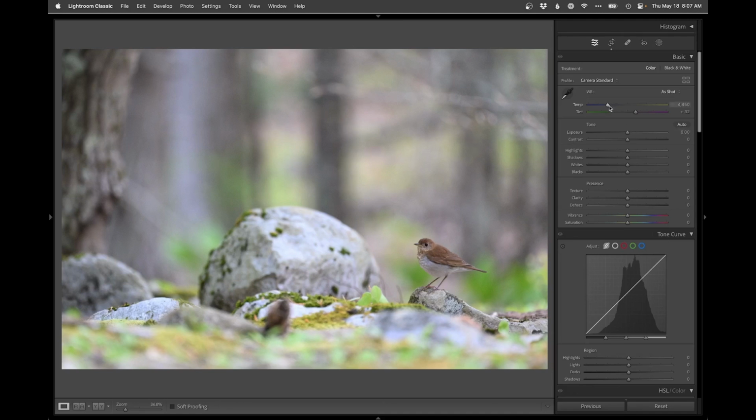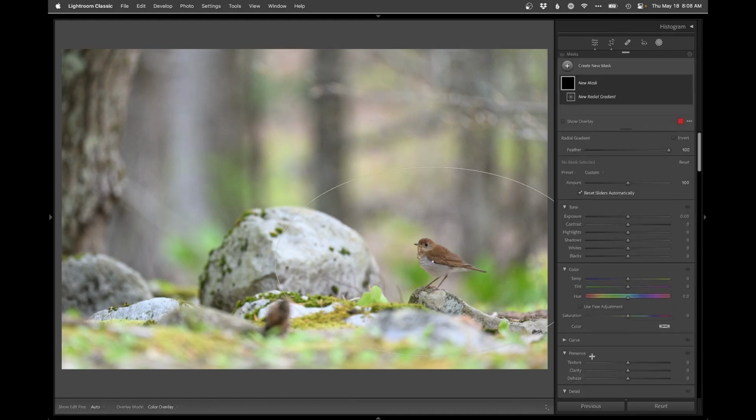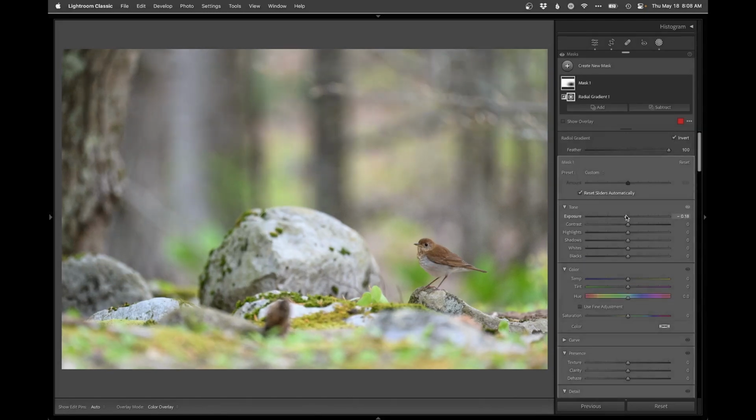All right, white balance fix. So just a little bit warmer, a little bit less magenta. Something like that looks pretty clean to me. Let's crank those shadows up, maybe even lift the exposure just a tad, drop the blacks for contrast. I'm then just going to put a big radial right around the bird here. Big soft radial, we're going to invert it, and then we're just going to darken everything, right? So we have a general soft vignette.